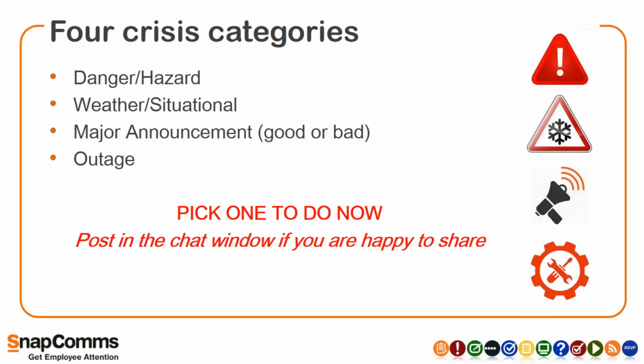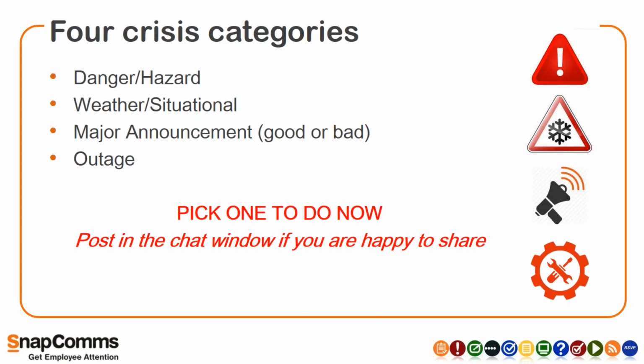For now, these are the 4 categories that we like to focus on, where there are some strong use cases for SnapComms as a way to help when you need to get the word out to employees. So pick one to do now, and also, if you're happy to share, which one is most important to you? I'd love to know what you think about that.